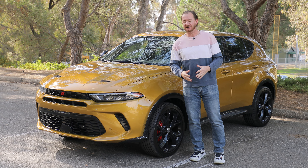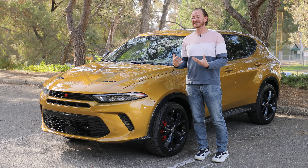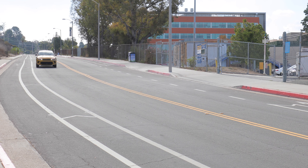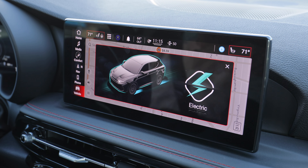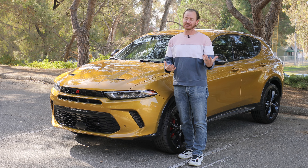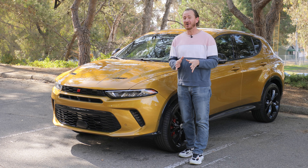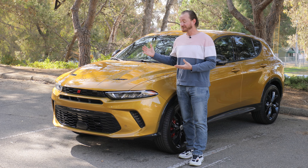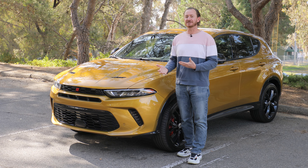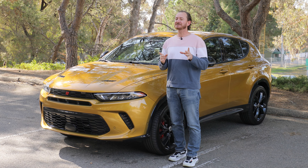So what are the biggest pros and cons of the new Dodge Hornet? First and foremost, the biggest pro is that they nailed the attitude component, especially for something in a normally pretty sleepy subcompact crossover segment. The second positive is a much nicer interior than frankly expected. And the third is the full range of personalities on the road, from top-level performance all the way to full electric driving. On the weakness side, there are definitely more practical options from Toyotas and Hondas of the world. Second, the plug-in hybrid system can be a little clunky and unrefined in its power delivery. At $50,000 — or even the low $40,000s — that's a lot of money for a class that's normally about affordability. Some lower-optioned models in the $30,000 range might be a better bet. All in all, the Hornet brings some much-needed flavor to this subcompact crossover segment. The question is: how much are you willing to spend to get it?